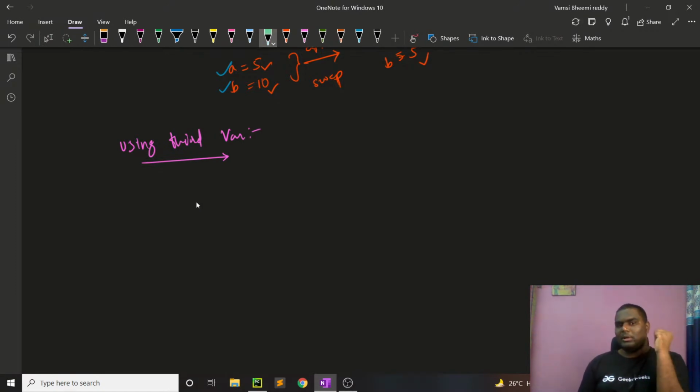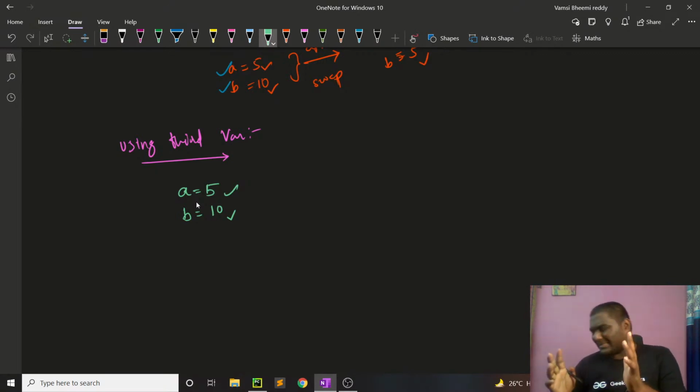So first, the solution using a third variable. Let's say I have a is equal to 5, b is equal to 10. Now I need to write my logic. Before starting, let's do some basic stuff in the real world, not programming.